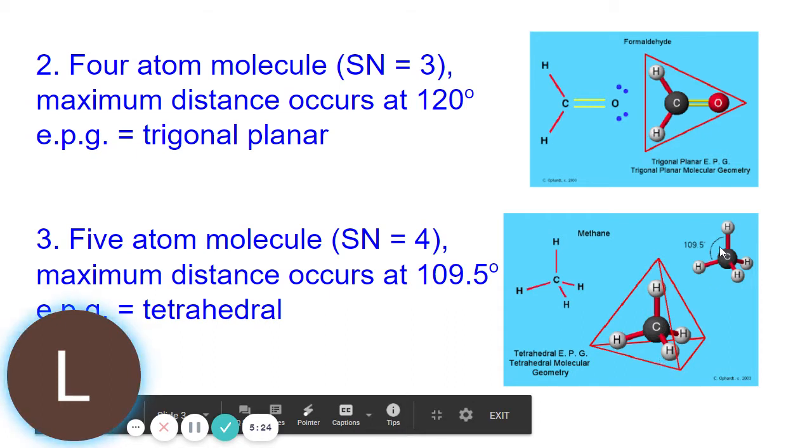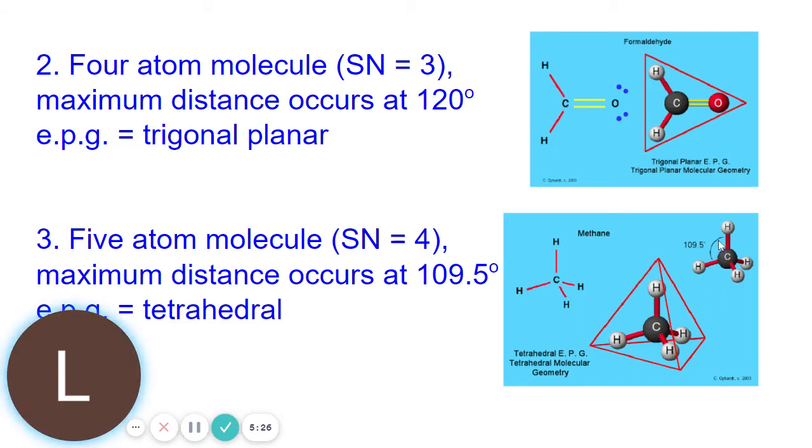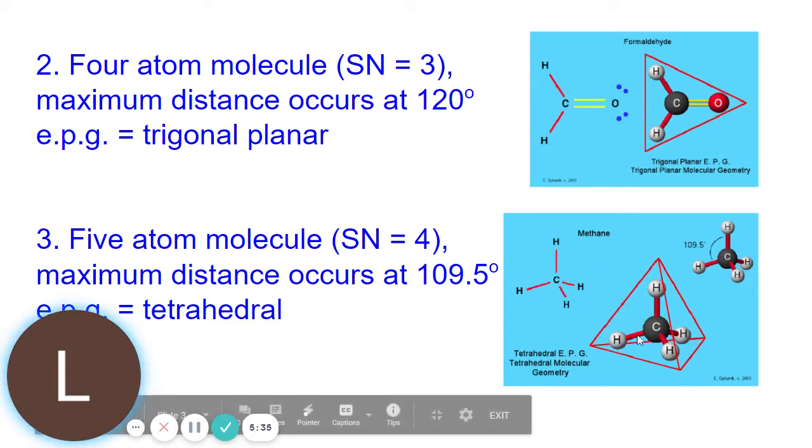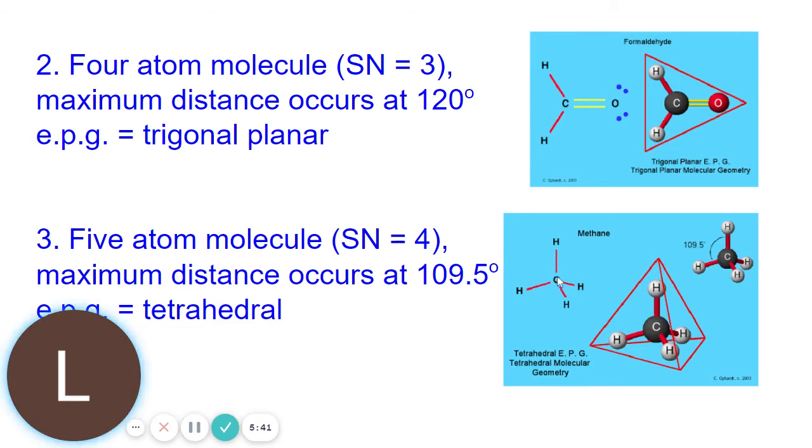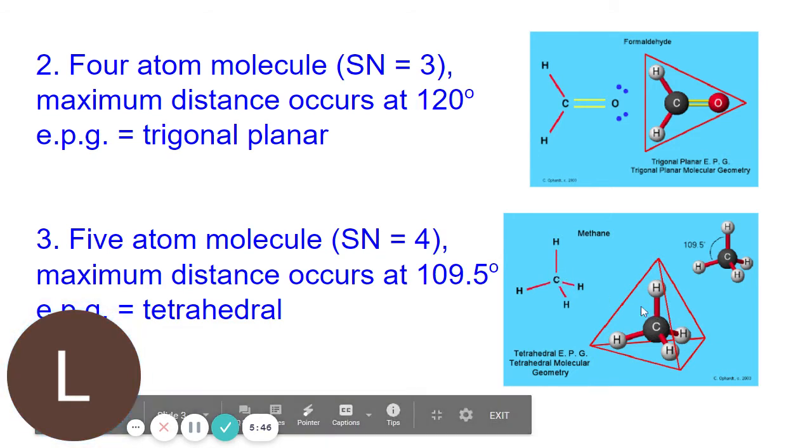So those are pretty much the 3 main ones. Anything after that is sort of like, well, if you took off a bond and you replaced it with a lone pair, we give that a different name because it technically makes the bonds a little different. So tetrahedral is a good one to look at that with. If I were to take off this hydrogen and put a lone pair here, that lone pair takes up a little more space than the bond does, mostly because the bond is sharing the electrons, whereas the lone pair is not.